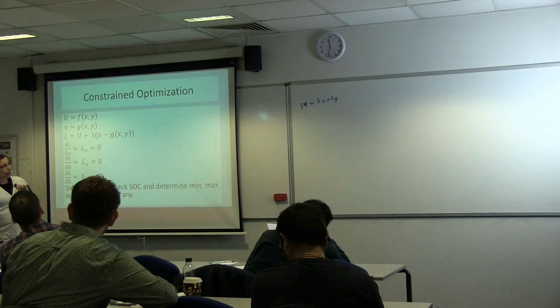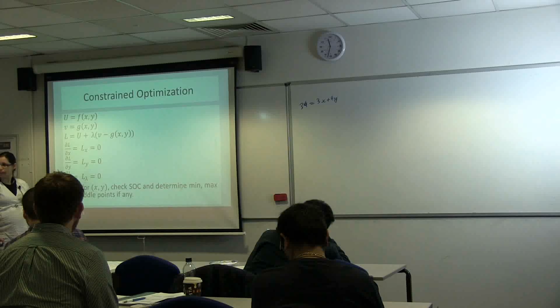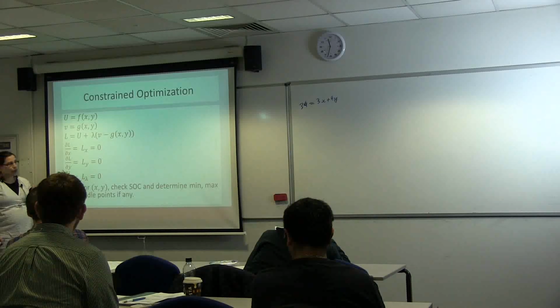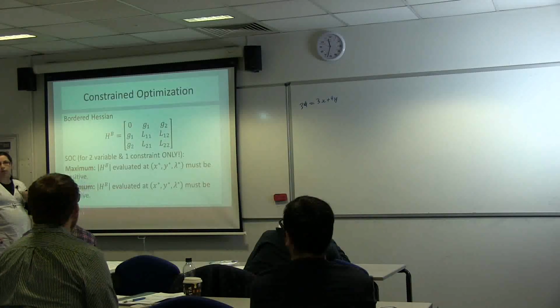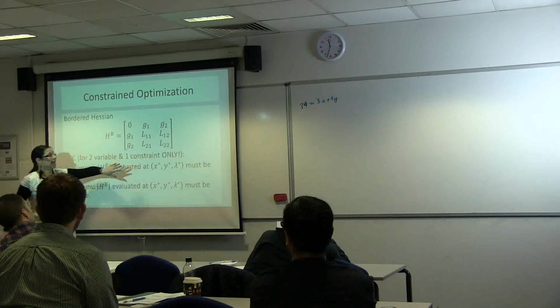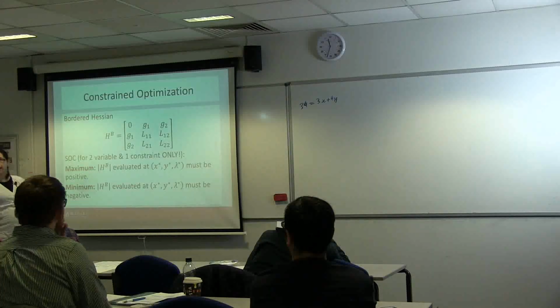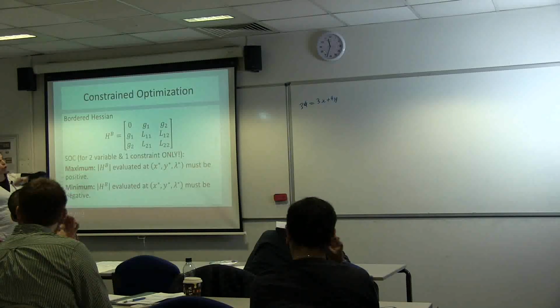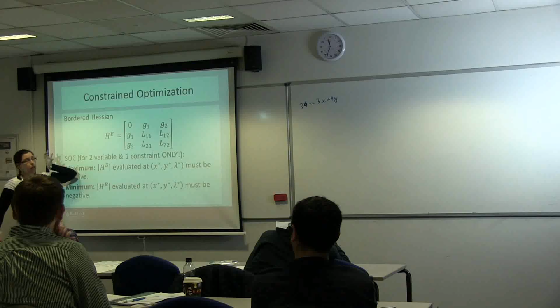So solve for x and y, check the second order condition and determine minimum, maximum and saddle point if any. How many of you have ever done the second order condition? How many of you know what the second order conditions are? Now, this is not something you need to know, but I just want to draw your attention to it. Don't falsely assume that the second order conditions are exactly the same as for the unconstrained optimization, because that is very easily done. Because now you have a constraint, and again, this only holds for the two variable case with one constraint, and this is when optimization theory starts to become very messy and difficult to manage. As soon as you have more conditions or more variables, this is not the second order condition. This is specifically for two variables and one constraint.